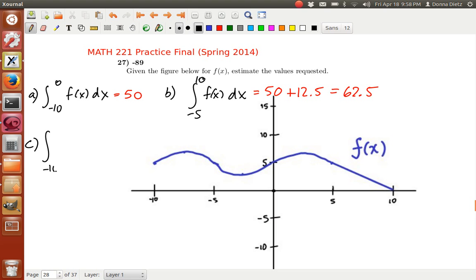This one is a little different. It says f of x minus 5. So the point is, I want you to imagine f of x dropped by 5. So I'm going to just sketch this in here. It's going to be kind of like this. The humpy thing is going to go here. There's going to be a humpy thing here. And this guy is going to go down to here. Okay? So this is the function that we wish to integrate between -10 and 5.